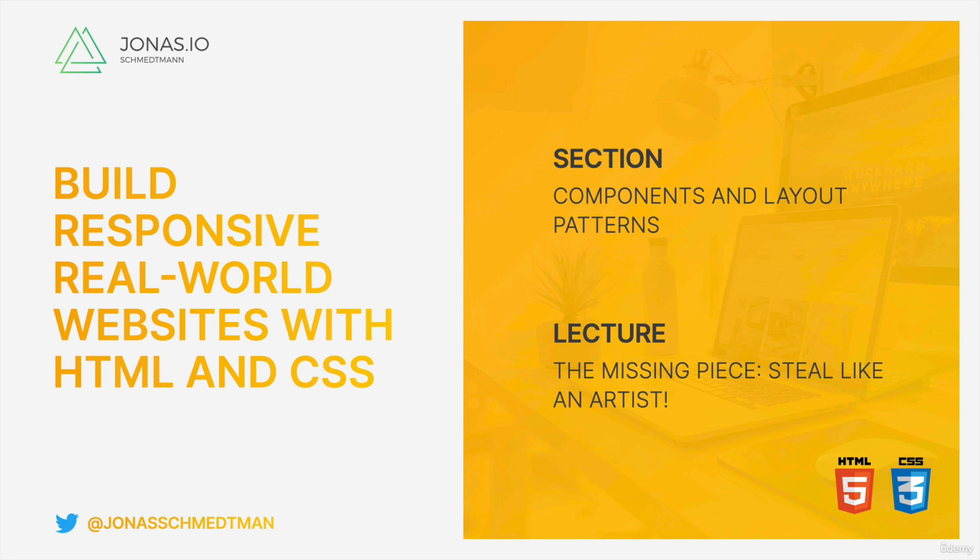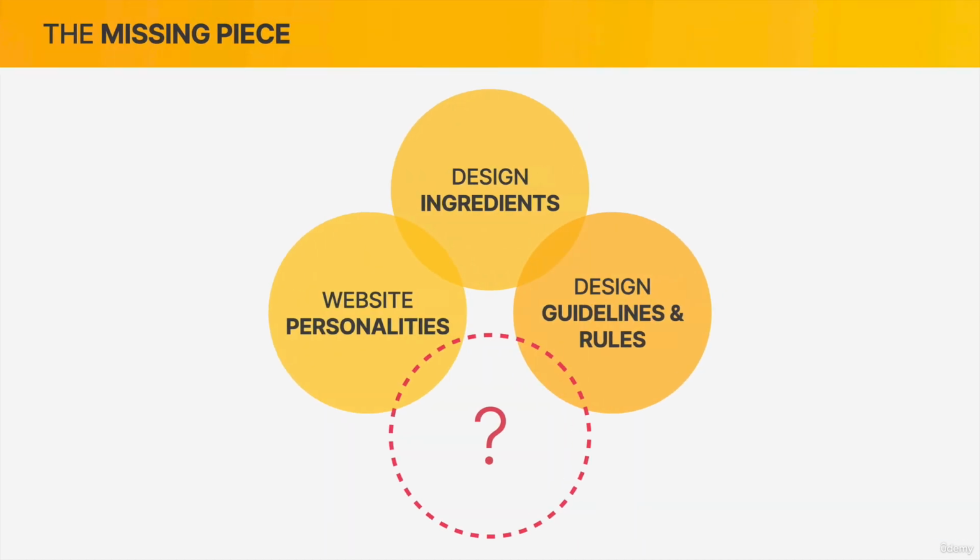So many people ask me what's my secret to coming up with great designs. And my answer is always the same. It is not a secret at all. All I do is copy what I like from other great designs. And this is what's called stealing like an artist. And so let's now take 5 quick minutes to see how I do it.